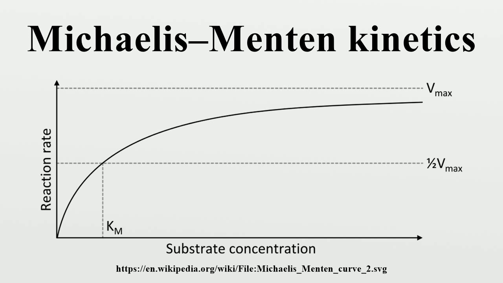In their original analysis, Michaelis and Menten assumed that the substrate is in instantaneous chemical equilibrium with the complex. Using the enzyme conservation law, and combining the two expressions, upon simplification we obtain an equation where Kd is the dissociation constant for the enzyme-substrate complex. Hence the velocity of the reaction — the rate at which P is formed — is given by an equation where Vmax is the maximum reaction velocity.